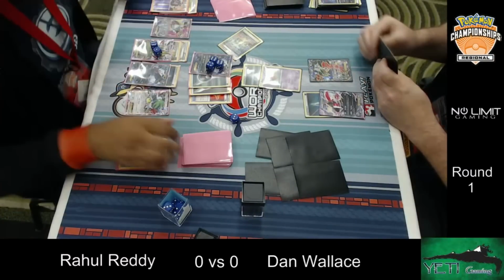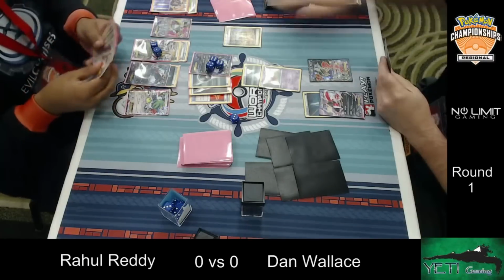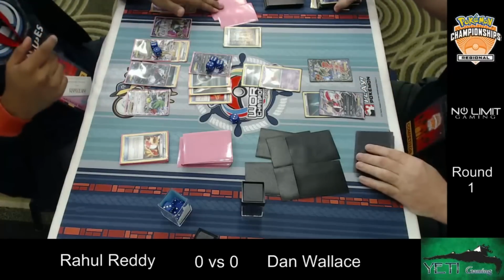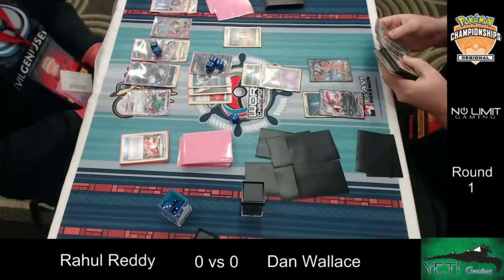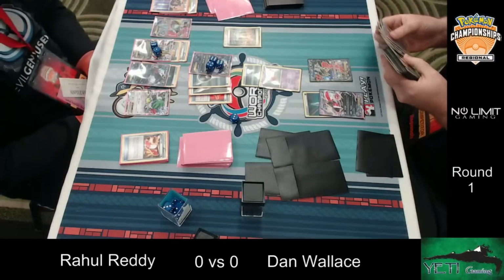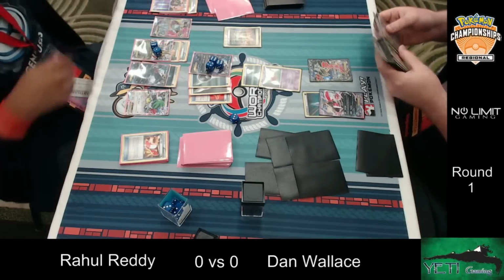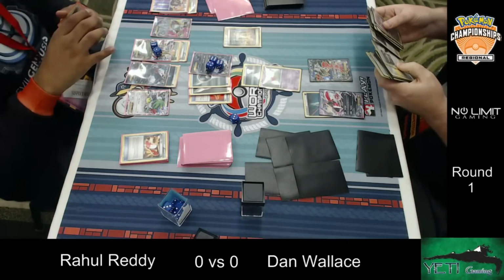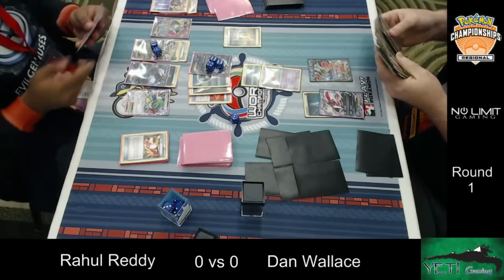But on Dan's turn, it's 3 prize cards left for Raul. It's 3 to 6. Dan could take a knockout this turn. So yeah, 3, I'm pretty sure that's what it is. He's knocked out a Yveltal EX and a Yveltal, so there should be 3 prize cards left for Raul, if I remember correctly. Oh, he's knocked out a Shaman and a Fright Night Yveltal. Sorry, I don't know why I said he knocked out a Shaman.